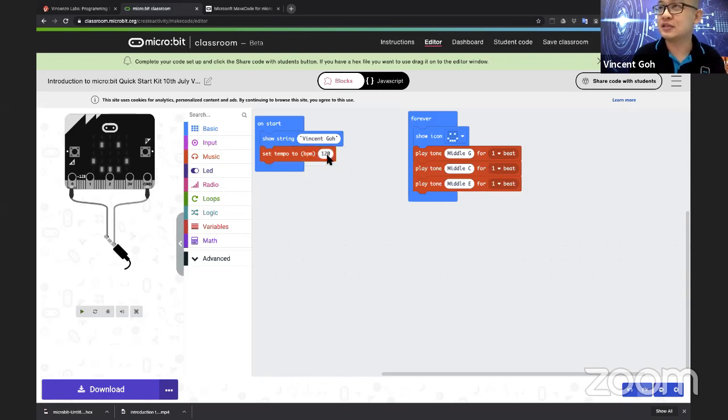If you want it faster, you can set 150. Then after you construct the chords, you can download to your microbit. Okay, let's try. Get the baby shark.